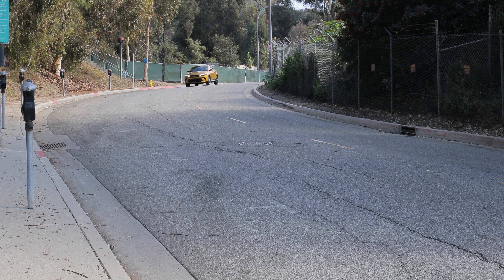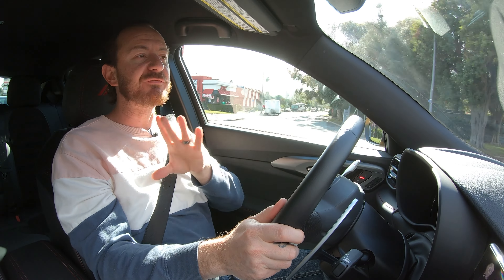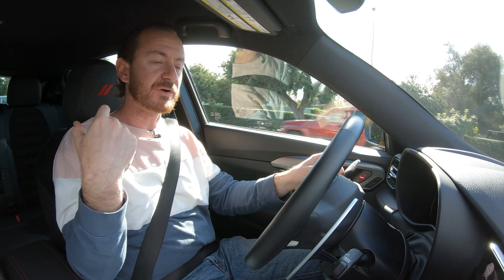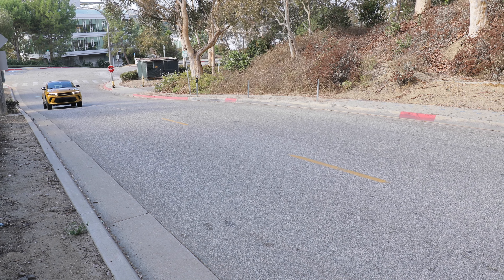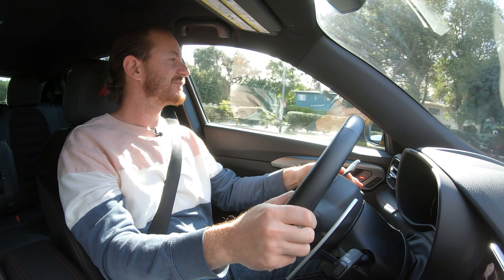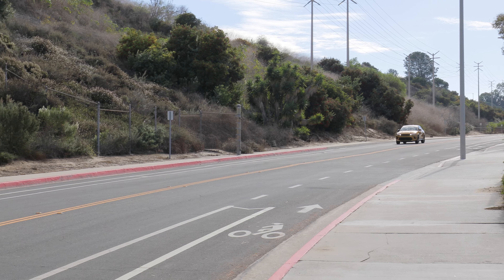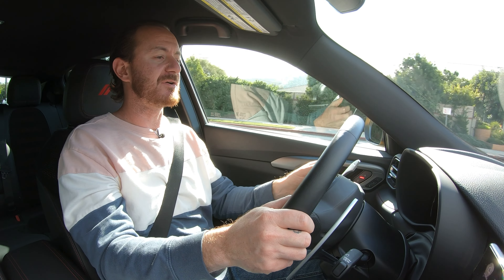Dodge is all about attitude, so styling and power come first — all that other stuff comes second. Now I've switched into full EV mode, so we're running only on electric power. The electric motor is mounted on the rear wheels, so in EV mode you're basically running rear-wheel drive instead of the all-wheel drive this car normally operates with. Cruising along, it feels really nice and pretty quiet. Power delivery is smooth. But when you step on it hard, there's quite a delay before the car switches into hybrid mode and brings on the gas engine. So the performance aspect doesn't fully translate to full EV mode, and that's okay.